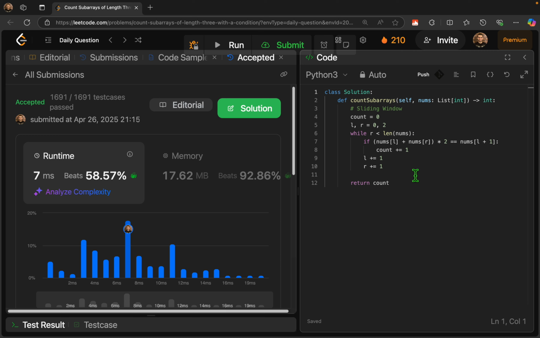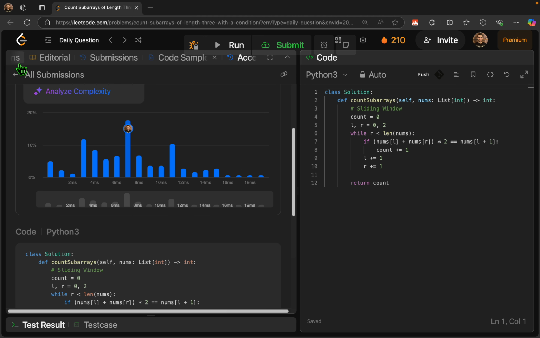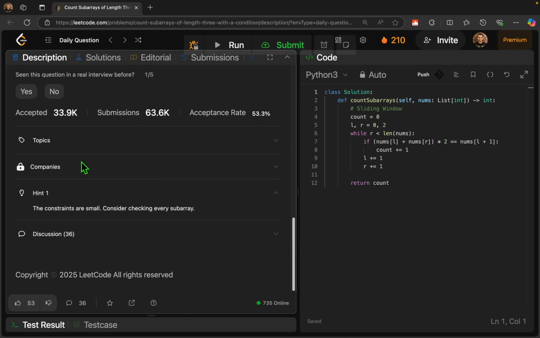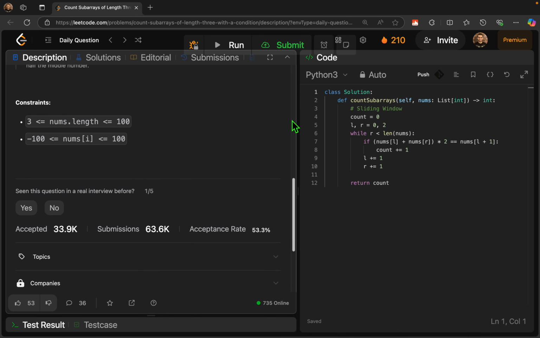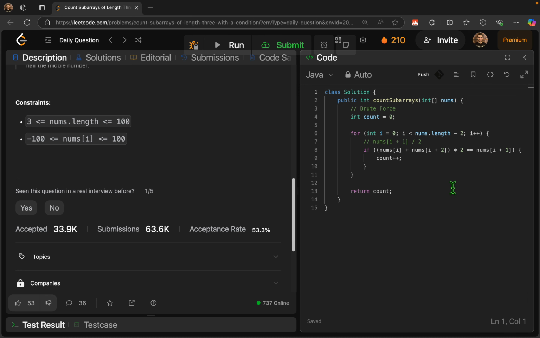Whether it's the careful scan of brute force or the streamlined glide of sliding window, ultimately true mastery lies in applying the right habit at the right moment. And as we see, the most efficient way to resolve the problem with small constraints will be the simplest way, the brute force approach.